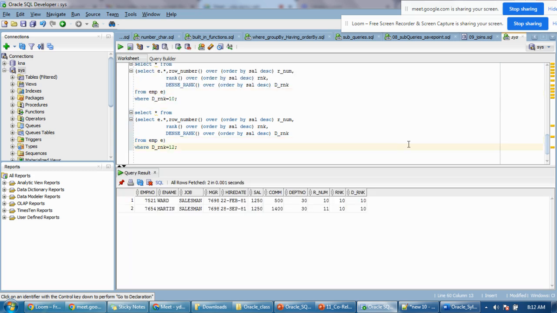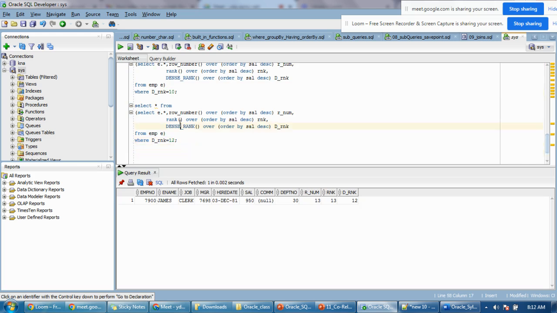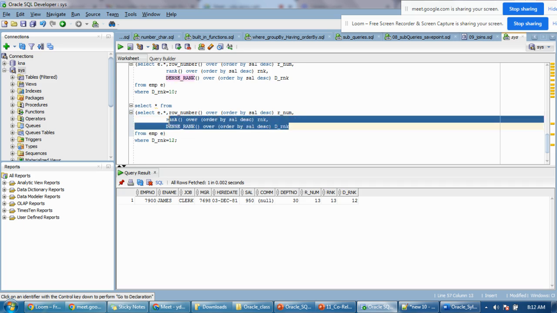Just by changing the rank value you can get the nth highest salary, whatever you want. Normally people use dense rank. If you use rank and row number, there are some limitations; you cannot get exact values, but you can get the exact values with dense rank.